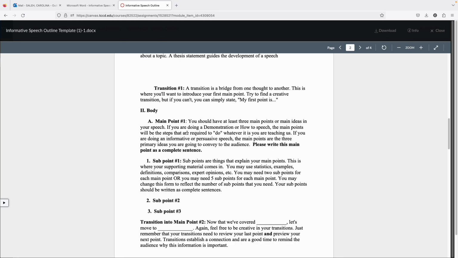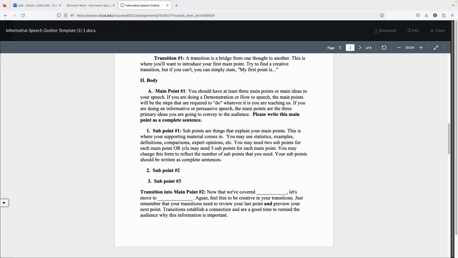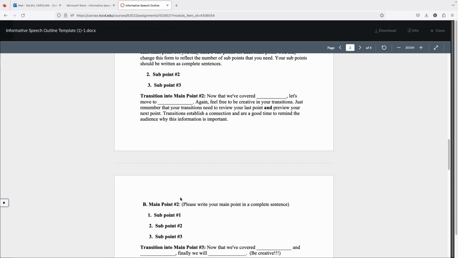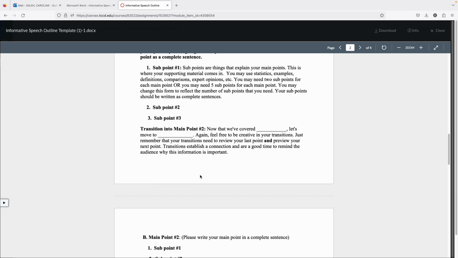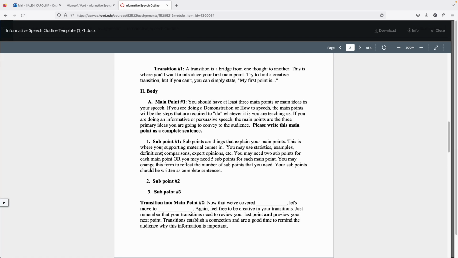This is your main point. You must have at least 3 main points: main point 1, main point 2, and main point 3. You will type in all the main points in complete sentences. For each main point, you must have at least 2 subpoints. If you don't need subpoint 3, you can delete that.